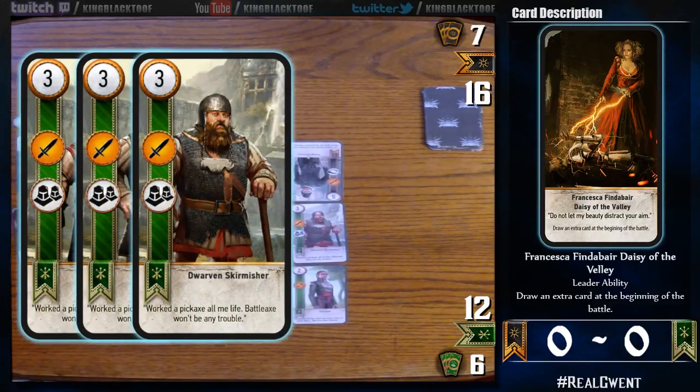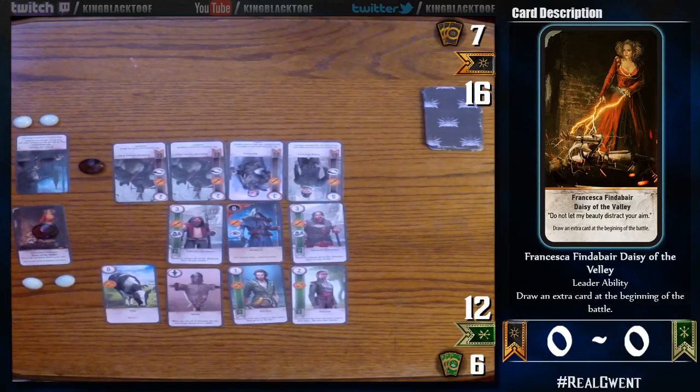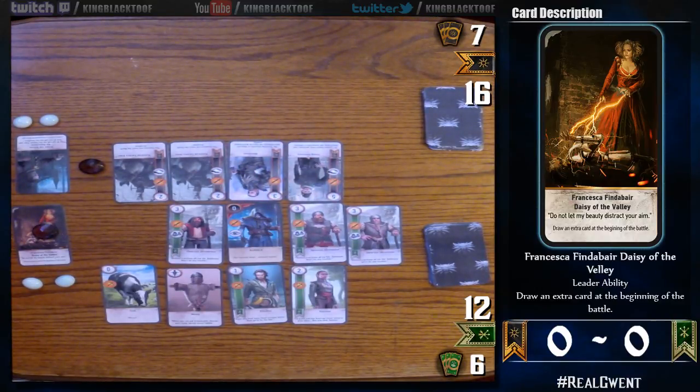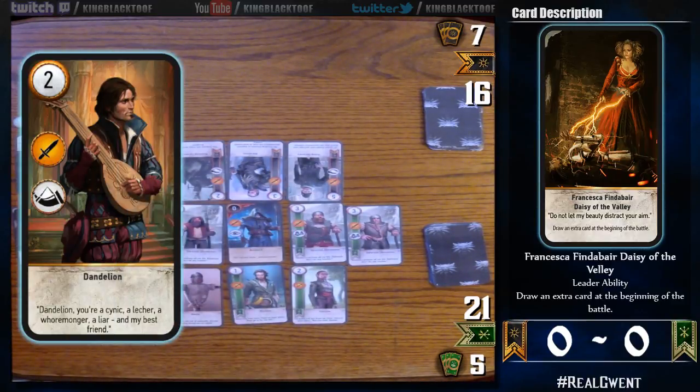So my leader ability that I chose as Scoia'tael was to gain one card at the beginning of the game. Now that may seem really good, because I get a card advantage, right? 11 cards, right? But it's not really true, because you don't get to play your hero ability. So my opponent in the future will get to use a turn playing his hero ability, but I don't get to do that. So I have 11 cards, one more card, but I get one less turn. So it kind of mixes itself together there.